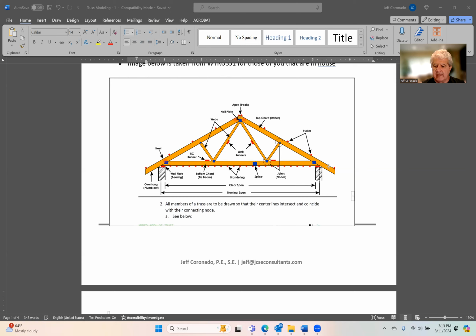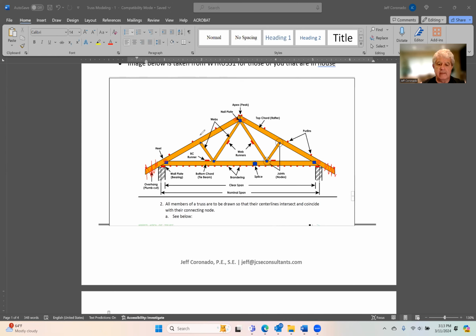Here is a second member of the top chord. And yes, by the way, in case you're wondering, I am ignoring this little extension of the top chord. For simplification purposes, we ignore that that's there.